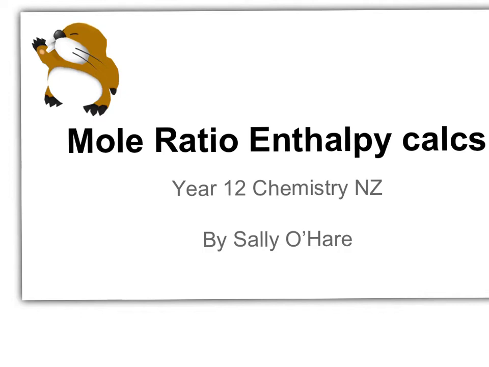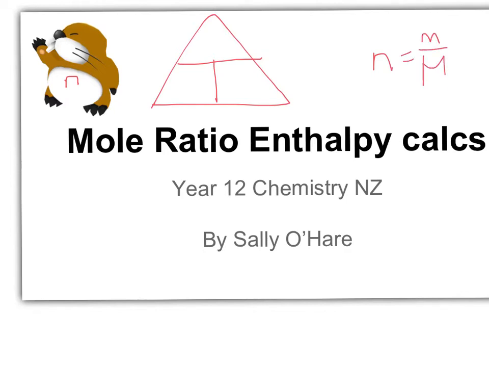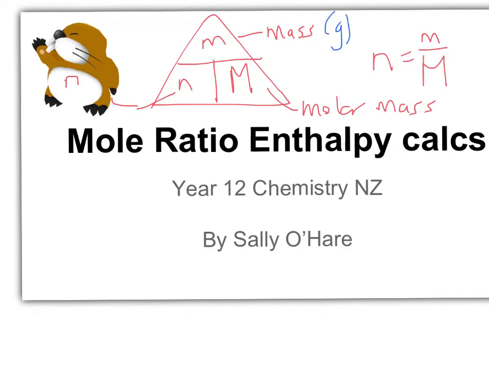But essentially we're going to need to remember the whole mole calculation, and if you'll remember, Nigel the mole can be calculated by using the formula n equals m over big M. So remembering what each of these terms meant, this is mass and it's molar mass, and Nigel is the mole. And the units for these things is grams, molar mass is grams per mole, and moles you can just write with mol.